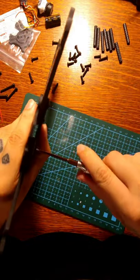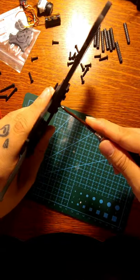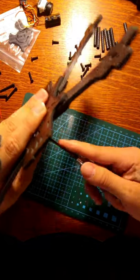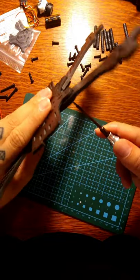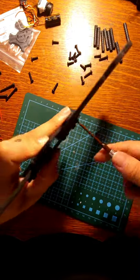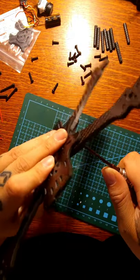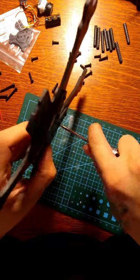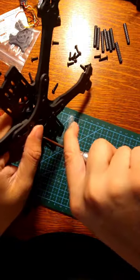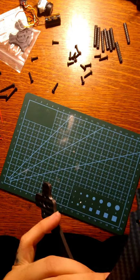I'm going to give these a final tightening. You don't have to do it the way I do it. I just do this out of habit from working on cars. This one could use a little bit more. That'll do it for it.